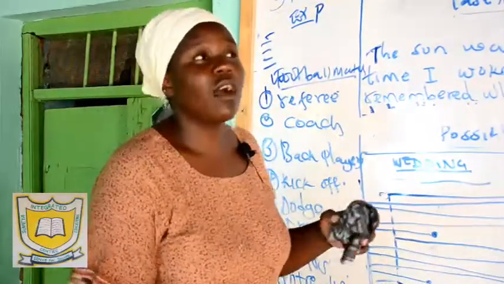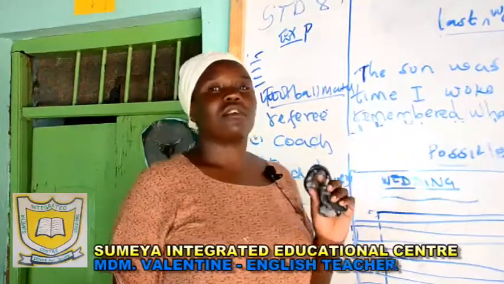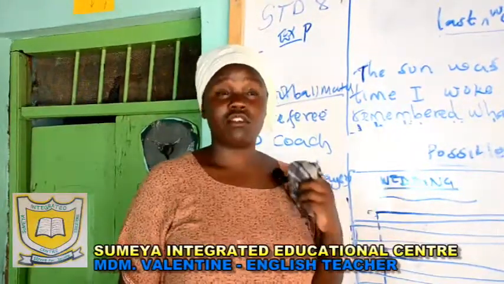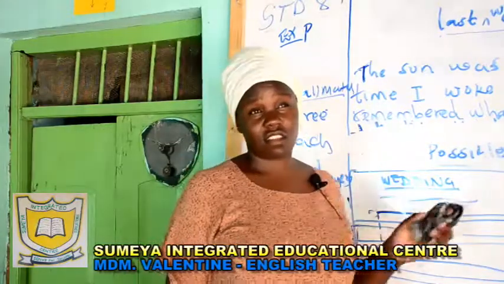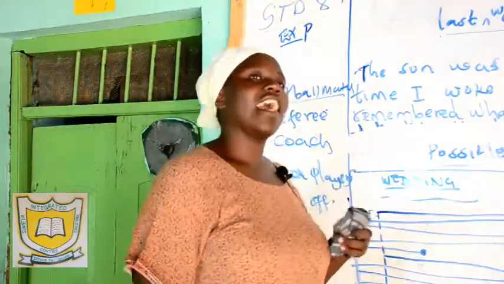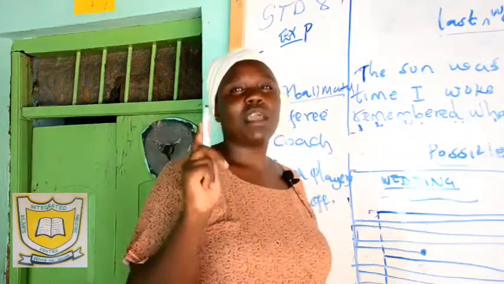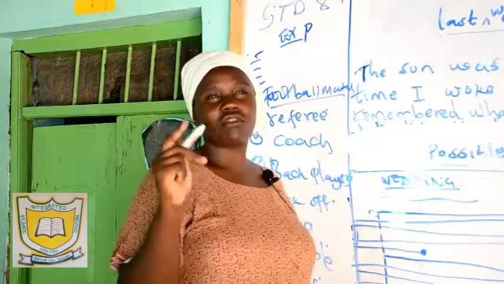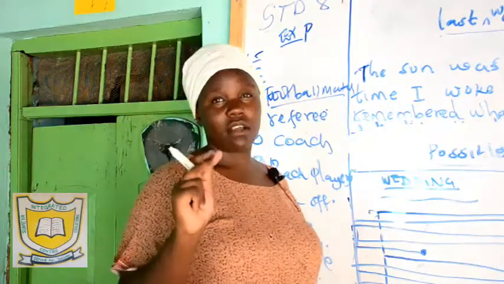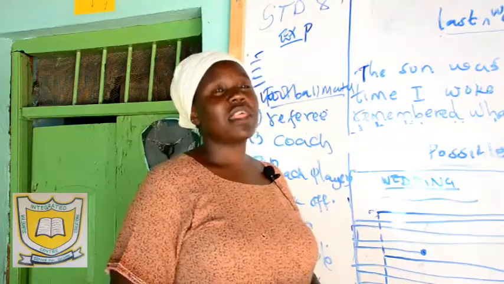I'm going to give out the conclusion of a composition, and then once I give out the conclusion, I'm also going to give out the expressions you can try to use in this composition. Then you people are going to come up with the correct heading, and you're going to write. Once you choose the heading, remember to choose a topic that you are well conversant with, a topic that you can write and write well. Don't repeat the same mistakes.